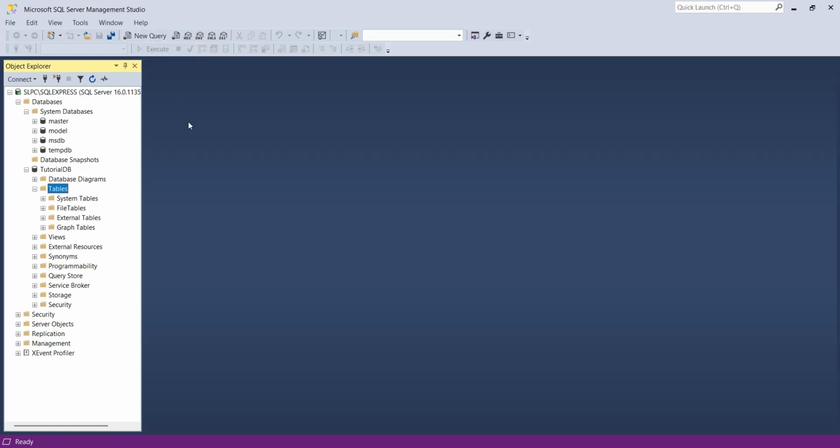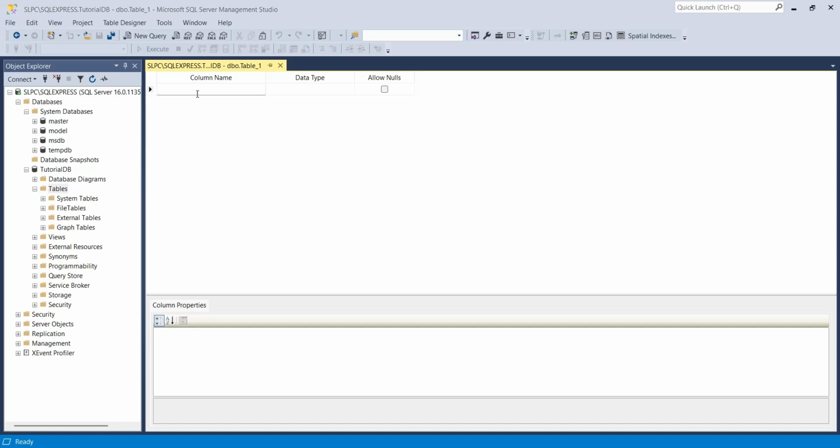The advanced users prefer to use the query, but you can also use the new table wizard. Here you must define the name of the column, its data type, and whether it allows null data or not, which means that this column accepts blank values.